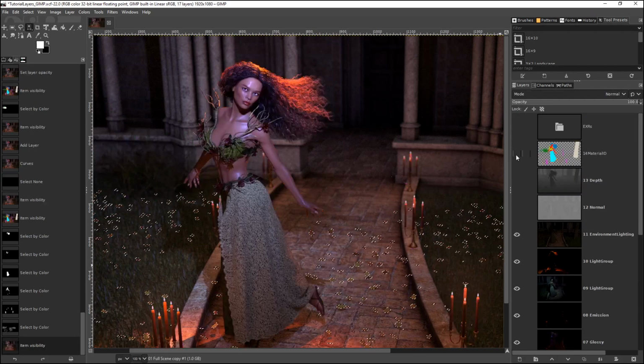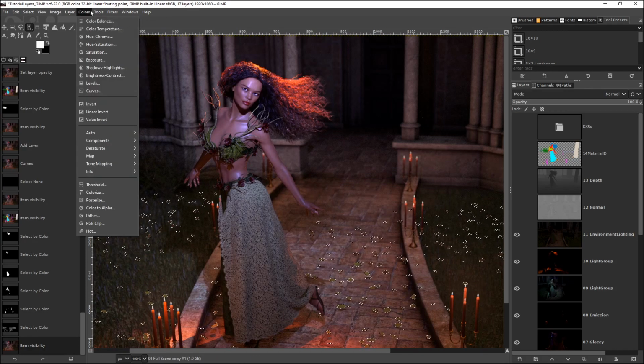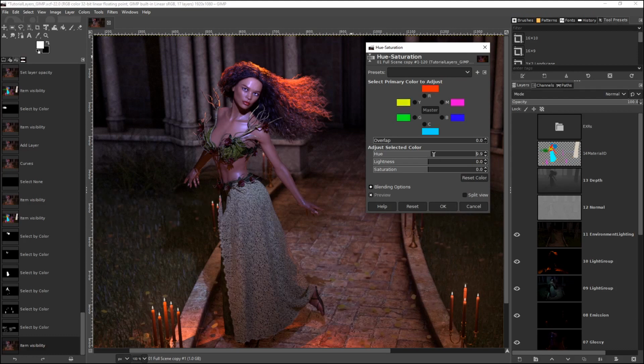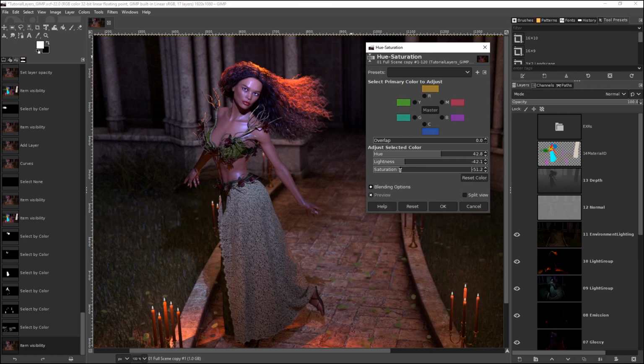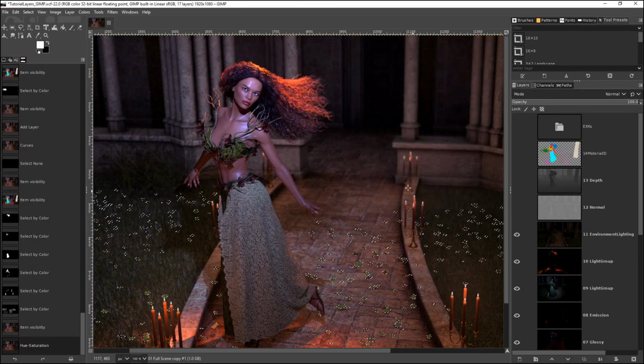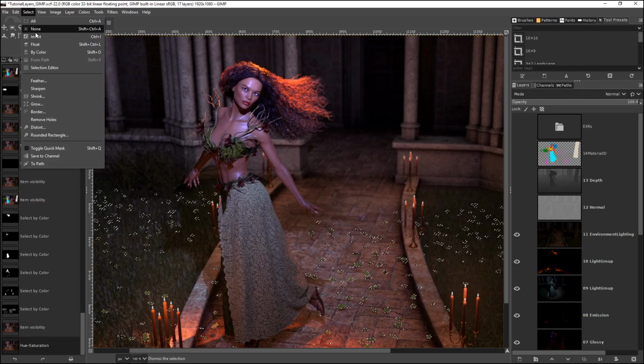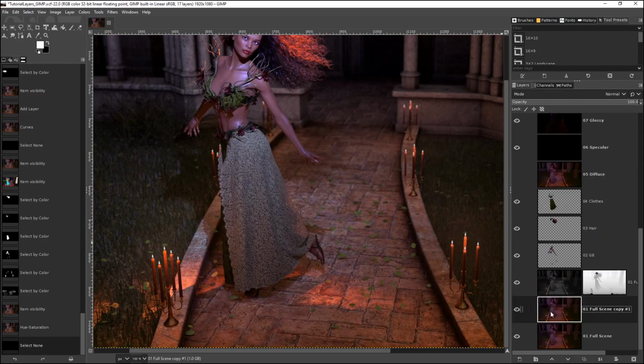We'll go back to here. We'll shut this off. And I could maybe do colors. I keep going to tools by accident. Use saturation. I could make the leaves that were on the ground a little brighter or a little more green. Darken them up a tiny tinge, maybe. I really went overboard on the saturation, so I think I'll lower it. Hit OK. Select none. But now I just adjusted those as well. So they were yellow, now they're green. Give you an idea.